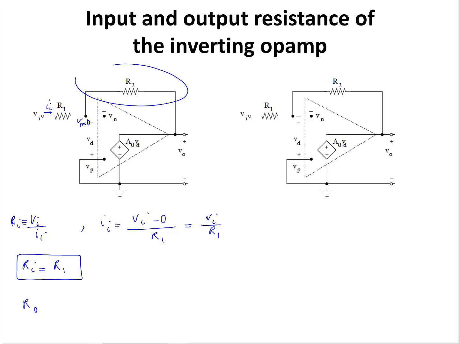How about Rout? Because the output is taken from the two terminals of an ideal voltage source without any internal resistance, Rout is equal to 0 for the op-amp itself. Because the output is taken from two ends of the ideal voltage source, Rout is going to be equal to 0 in this circuit. So in summary, we looked at operational amplifiers, the concept of negative feedback in op-amp circuits, and solved the voltage gain in the inverting op-amp circuit.